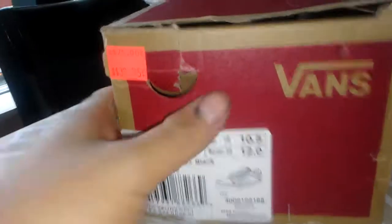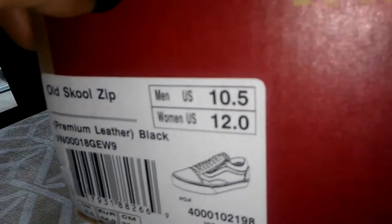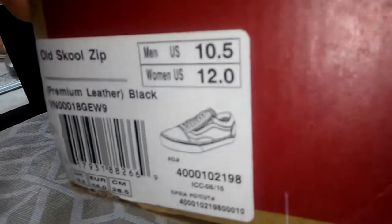Just in case you want to see the box, I did pick these up for really cheap. Got them for 40 bucks at the Vans store. So, Old Skool Zip, premium leather black, men's US size 10.5. Of course, you get your traditional box. Again, if you're familiar with the outlets, they're always beat up, so I'm not really tripping too much on it. I'm going to probably just throw this out. But anyways, yeah.